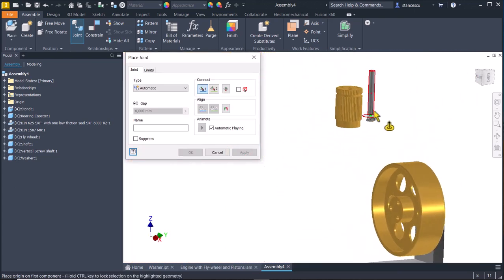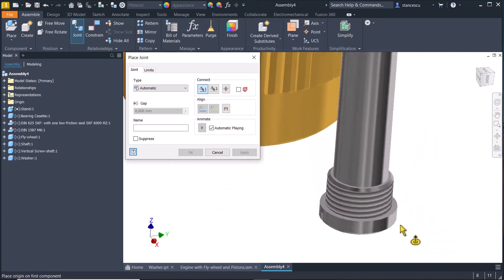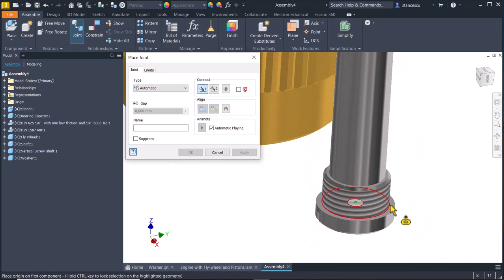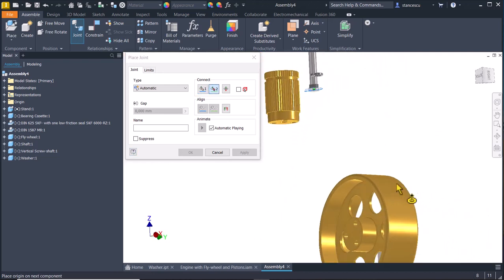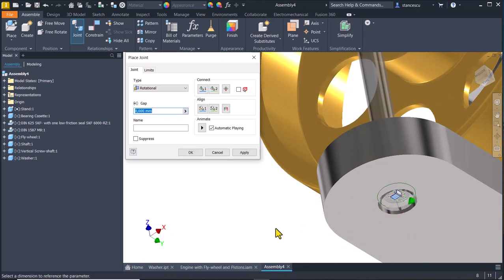Another object is this shaft. I select this face and I go here and select this face, and the shaft comes in position. Apply.